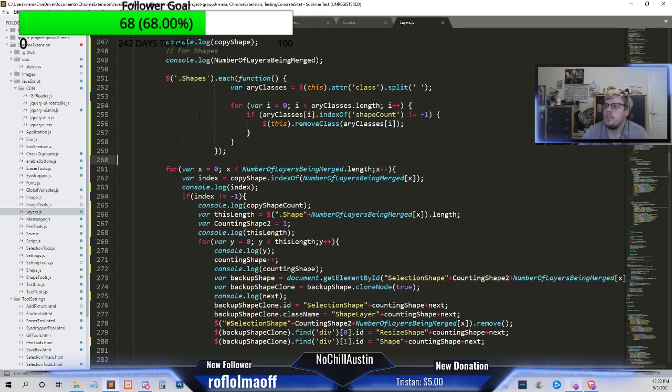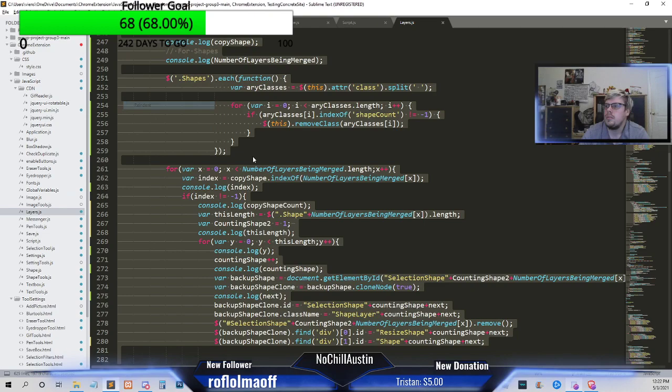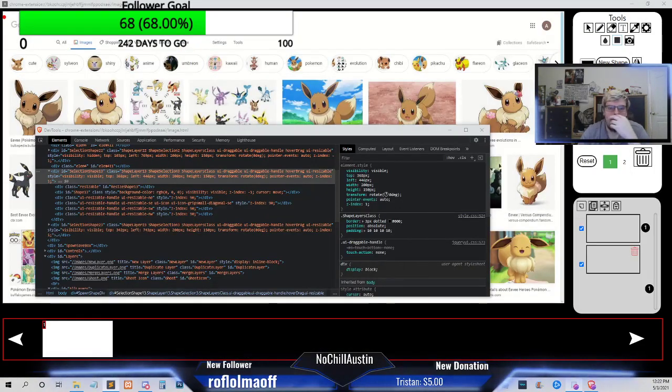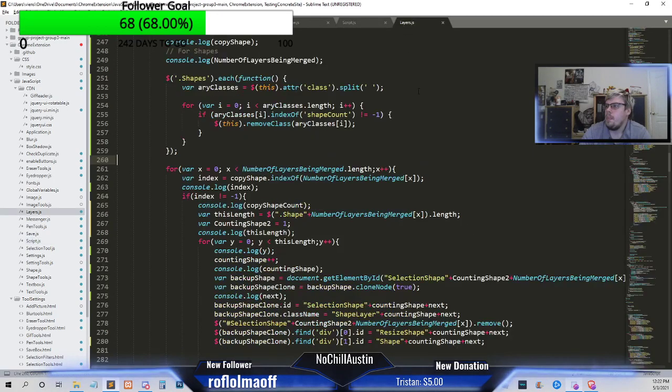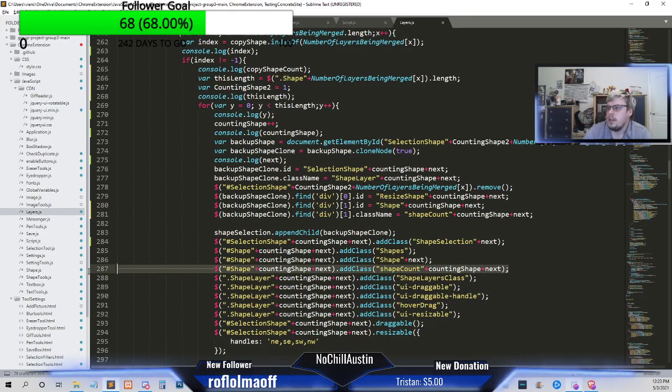So I can't do that. But we need to do that though. So I think it's in script though. Like this, we do this. And so that should be able to take this out.